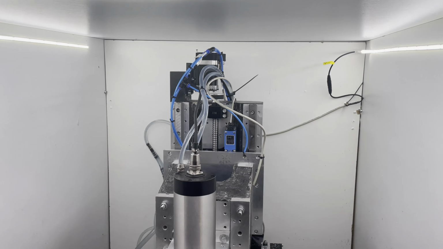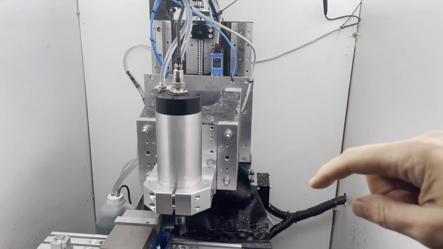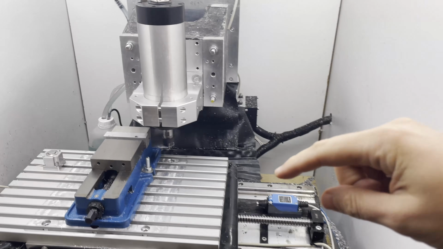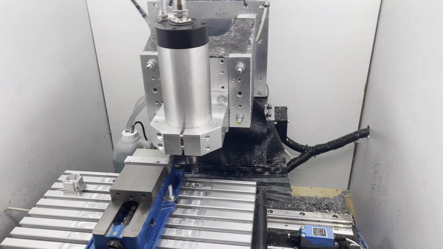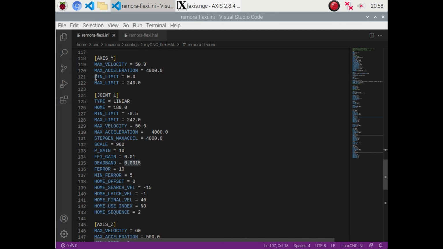Next are then the limit switches and the homing sequence. These are under the moving axis and are simple contacting switches now in the normally open position. I don't have any limit switches, so to speak, so I'm relying on the software limits for safety. These are set in the ini file. Here are the software limits as part of the axis limits, and here is the homing sensor position and its sequence.